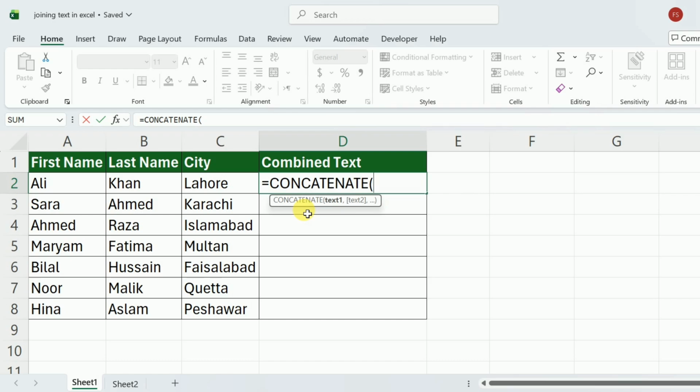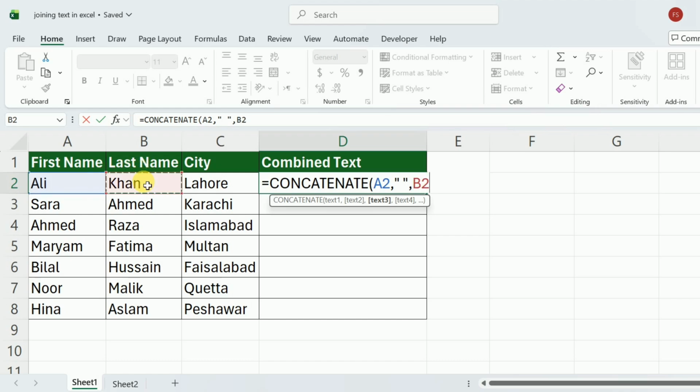Next, in the syntax, we can see that we need to provide text1 and text2. First I need to provide the first name, so I'll select this cell. Then I'll provide a comma. Because I want to place a space between the first and the last name, in inverted commas I will write a space. Then I will write a comma, and as text3, I will select the last name.